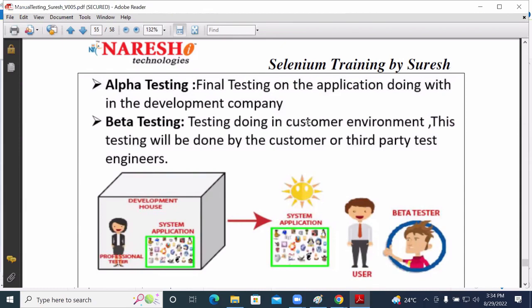Don't be confused here. Both are final testing. Alpha testing is done by the testing team. Beta testing is done by the people from the company who actually use that application. That is the best way to understand it.